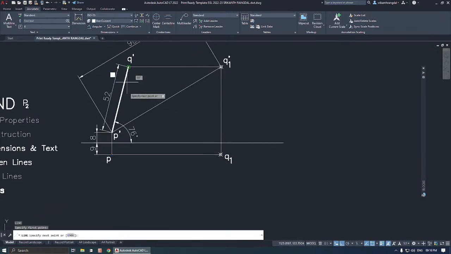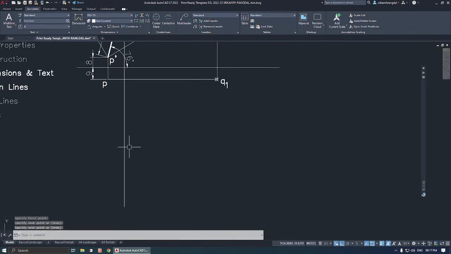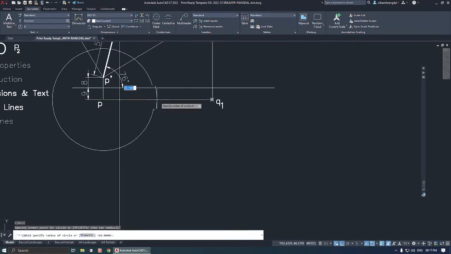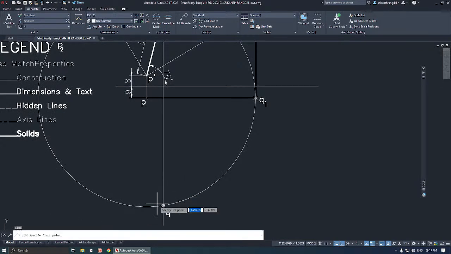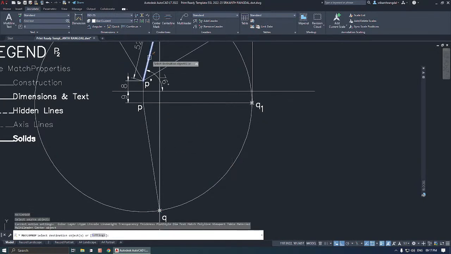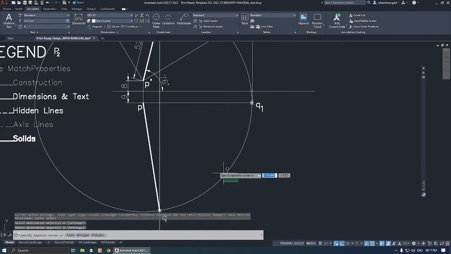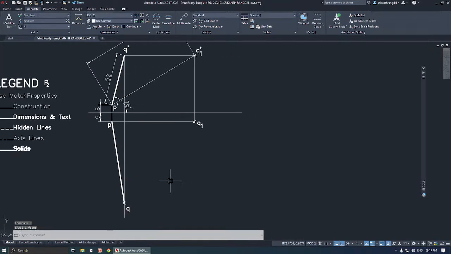Where should we get the top view length? We should get the top view length on this line. So let us rotate this line to the top view of Q. Yes. When you rotate this point, you will get a final point. This is not a temporary point. This is the final top view of the second end point. So this line should also be dark. This is the final top view. So final front view, final top view, true length, everything is found.